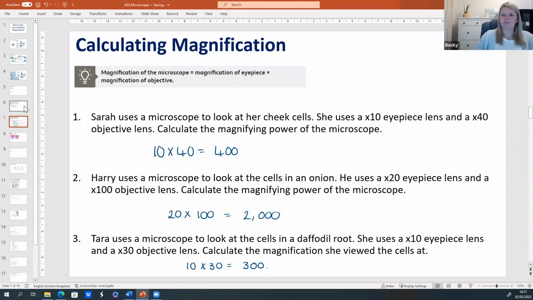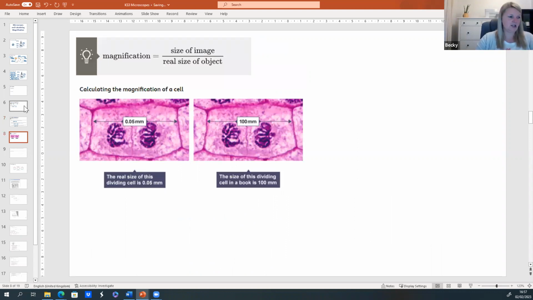Awesome, well done, guys. Right, let's take it up a little level and look at how we work out the magnification of an image that we've got, because I'll show you how these relate to some GCSE type questions. If you've used a microscope, this will all build up, and when you get into GCSE, it becomes one of the required practicals.